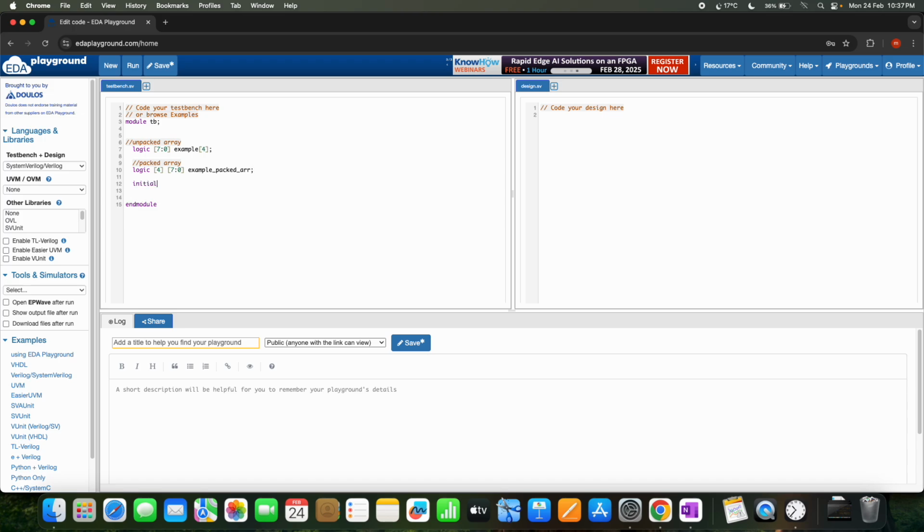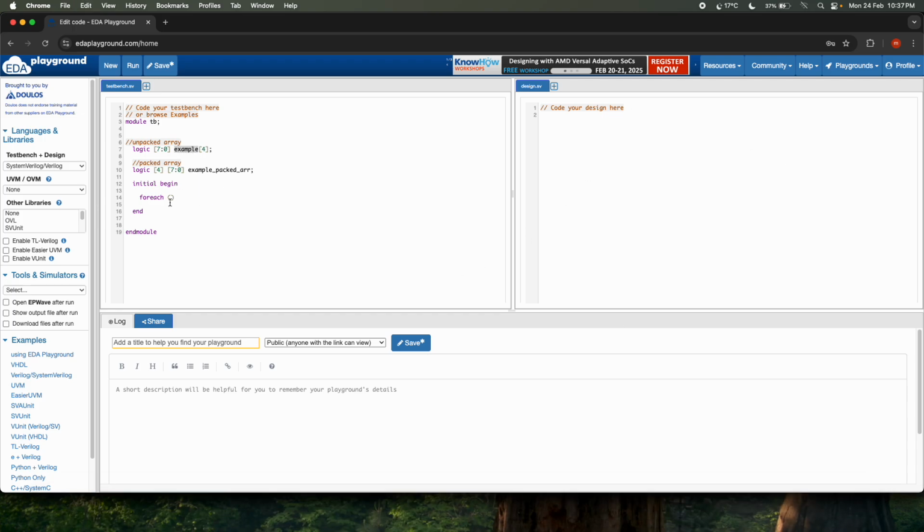Now let's add an initial begin end, to generate random data, and I will be using a foreach loop. Just copy this example and paste it in the array.